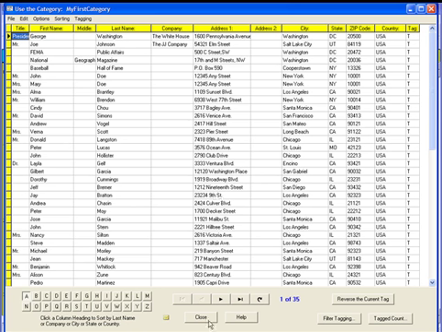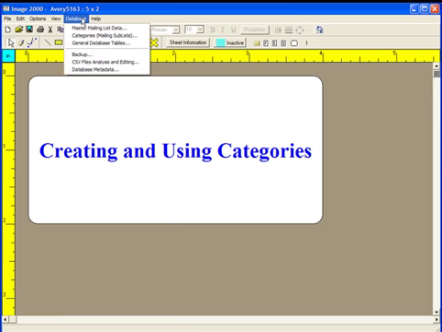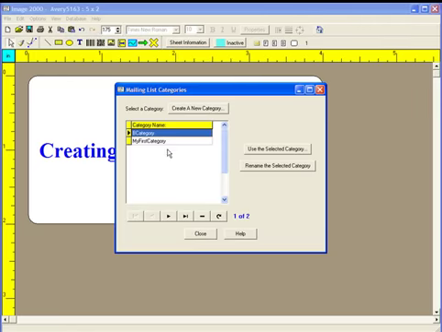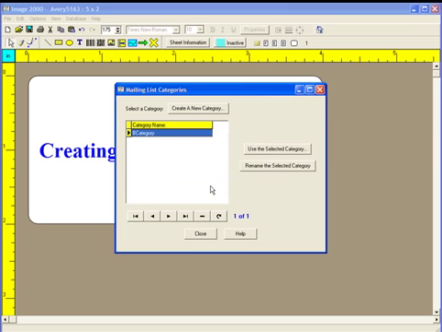If you ever need to delete an existing category, the easiest way to do that is to select the Categories submenu under the Database menu. Click on the row with the category name you want to delete, and then click the minus button in the Navigator tool. You will be asked to confirm that you want to delete the selected record, and if you do, then your entire category will be deleted.